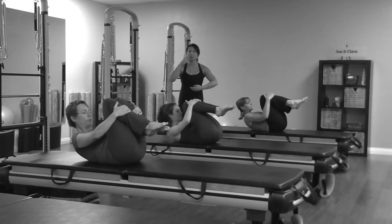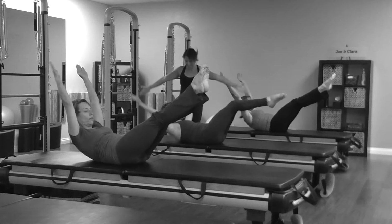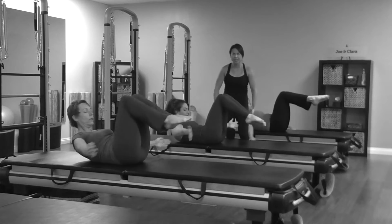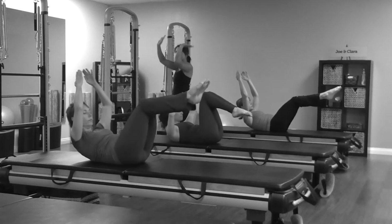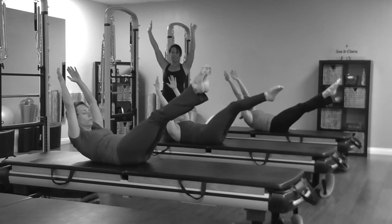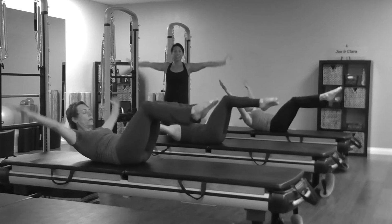Hug both knees in. Curl up a little higher, please. And inhale. Reach for the arms. And exhale. Beautiful. Lengthen your spine. Now push that air out. Really good job, guys. Inhale. Exhale. Good. We have 2 more. Up and hollow. Feel that scoop. Here's your last one. Exhale.